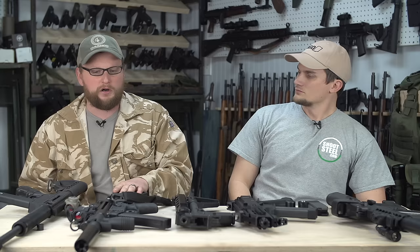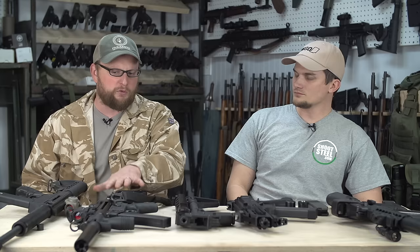So that's why it's always important to check bolt gap and roller geometry on your MP5. As these things wear out, you take the rollers and you get bigger and bigger until you just can't get any bigger on the rollers. Then you have to change your barrel. Well, no, you replace the gun. I mean, there really is no easy way to change a barrel on an MP5.